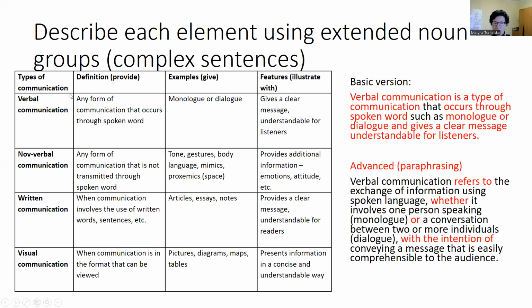Listen to me and follow this very first part of our table. So, verbal communication refers to the exchange of information using spoken language, whether it involves one person speaking, monologue, or a conversation between two or more individuals, dialogue, with the intention of conveying a message that is easily comprehensible to the audience.